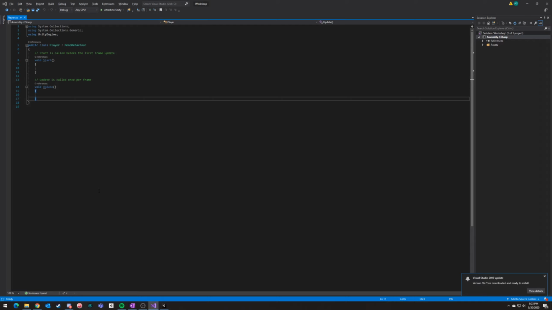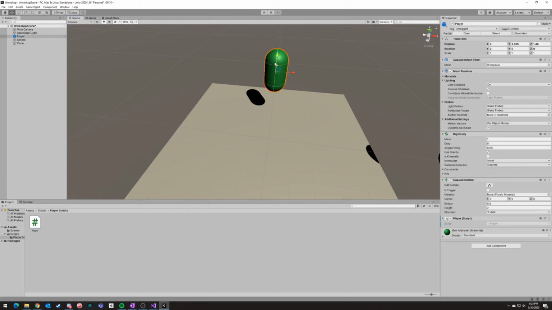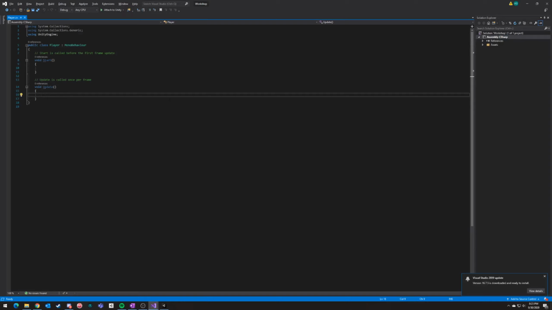But let's add something. This is our player, and we're going to want it to move. At the very first, as I mentioned before, it has a transform. By default, you can actually change that transform. So I can directly call that transform on this game object and then do different things. Unity has a nifty function, transform.Translate, that is meant to move an object. So I'm going to grab this transform.Translate.